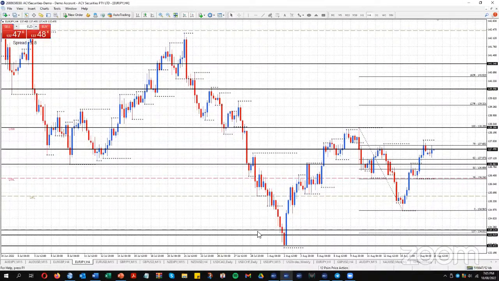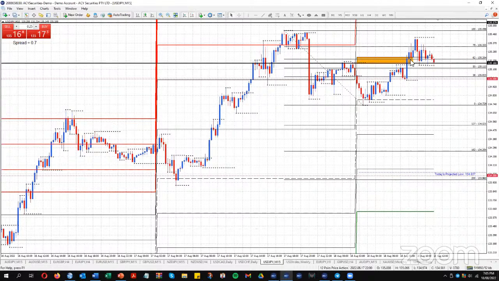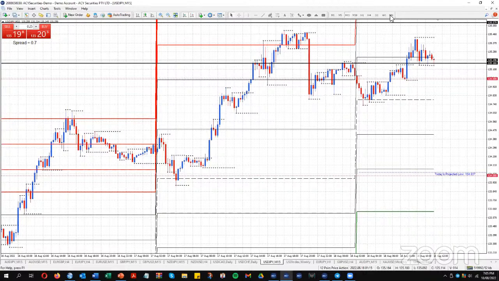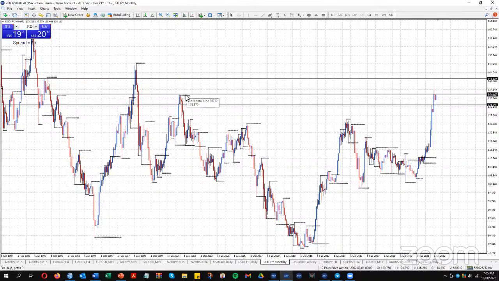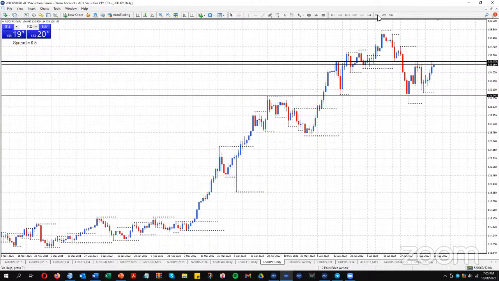Okay, we might hop over into the Dollar Yen as well. I'll use these charts. And I posted this in the Telegram today, looking at this potential area for the market to hold at. It hasn't quite held there, but it is holding within the fib structure that I drew in from this high to low. So before I get into that fib structure, what I'm seeing is that on the monthly charts, if you squash in, there's a monthly top here at 135.16, if my memory serves me properly. And on today's chart, we are at that level here. There's another daily chart level up here that we've hit.